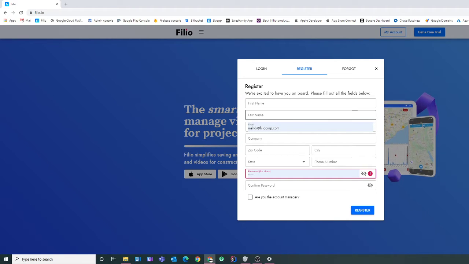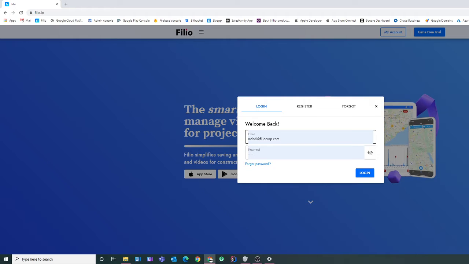These are important that you enter all this information correctly and put your email, company address, and also the company address. If you click this option as an account manager, it means that you can remove subscriptions. I will show you how you can do this. Let's go to the login page.